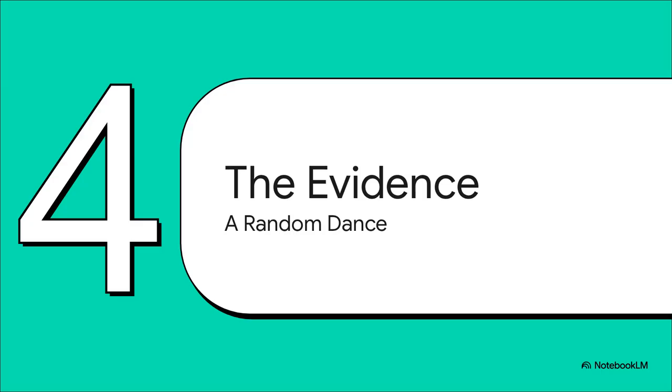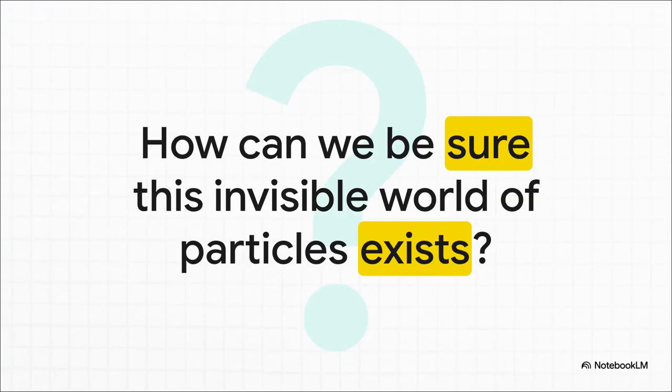Okay, this is all a really great story. It's a very neat theory that explains everything we see. But it's all happening on a totally invisible, microscopic scale. How on earth do we actually know that it's true? That's the kind of question a good scientist always asks. We have this really elegant model, but where's the hard evidence? Is there any way to actually see this random dance of particles?